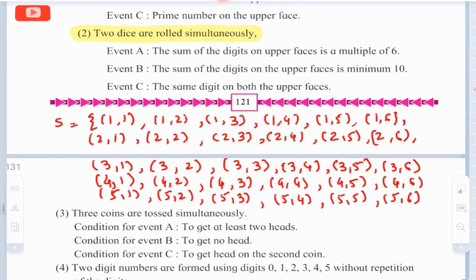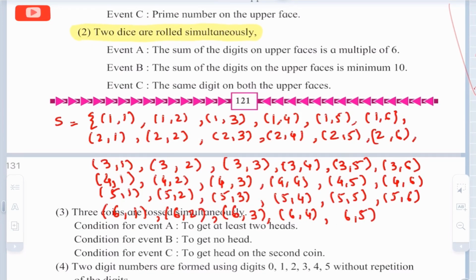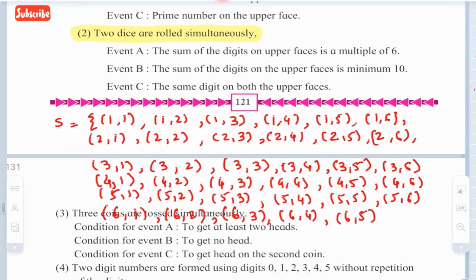Lastly, you may get 6 on the first die and 1 on the second die. So (6,1), (6,2), (6,3), (6,4), (6,5), (6,6). So this is the sample space S.